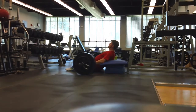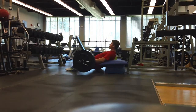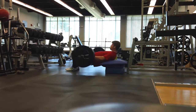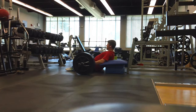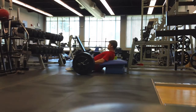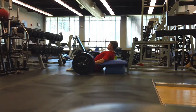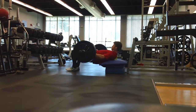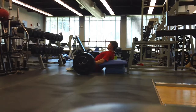But one adjustment I did make, if you've seen me do hip thrust in the past, I went with something lower. This is actually just 2 aerobic steps as opposed to the bench. It's quite a bit lower. I would say the bench is probably at least 3 aerobic steps. And I felt like this was a lot better on my glutes. I saw a Brett Contreras video a while ago talking about how a lot of people do it on too high of a bench, and their torso angle is almost 90 degrees.